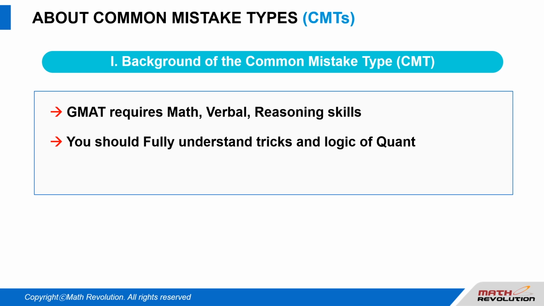It is important because the GMAT math generally covers math skills required in the 9th or 10th grade, and therefore requires many different tricks and logic to make this elementary and basic math more competitive and intimidating. Keeping the requirements of the GMAT in mind, I have, therefore, devised the 4 common mistake types.